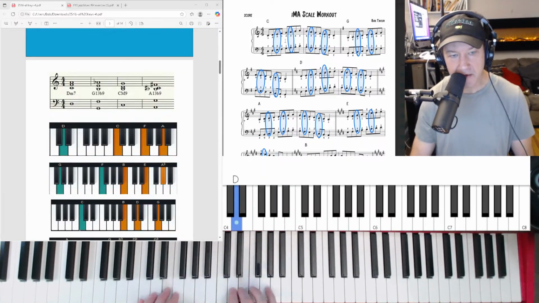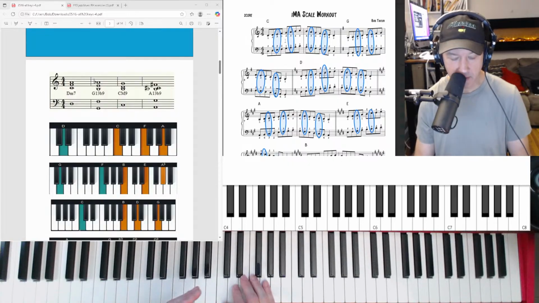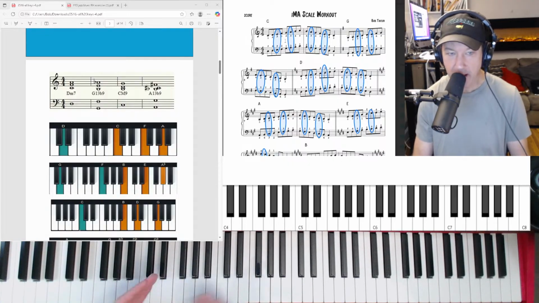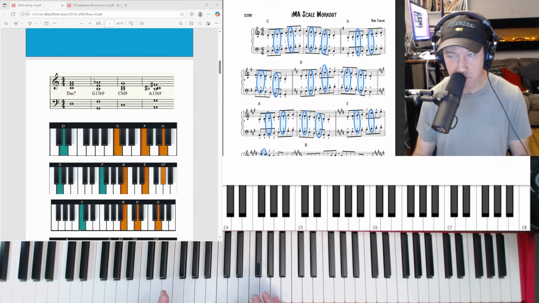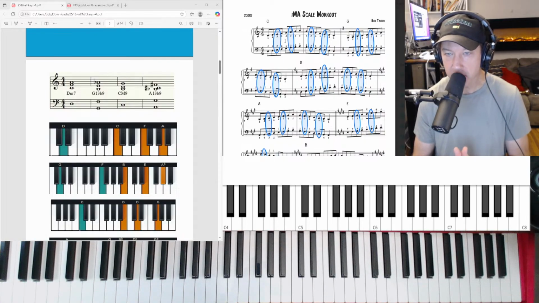Now, there's a slight difference between playing a scale one octave and then two octaves or all of the octaves. It's just one little tweak that you have to do for each scale. But I think it's really important to first learn it in one octave. So I put the scale fingerings in there for you guys.